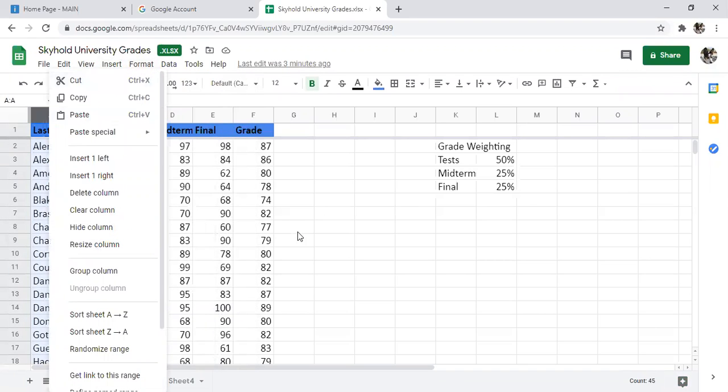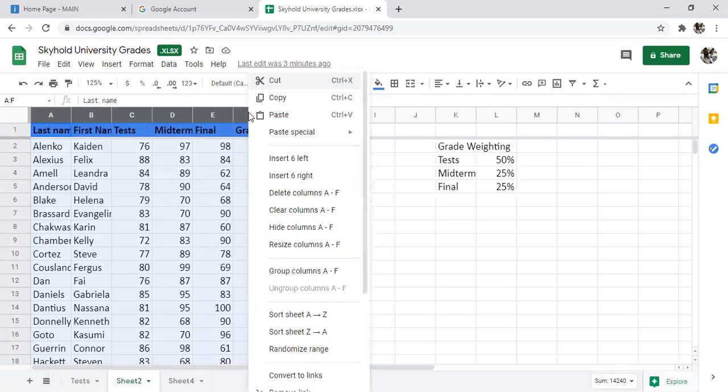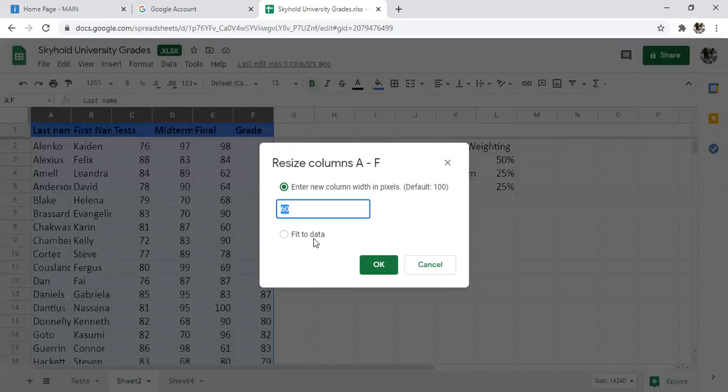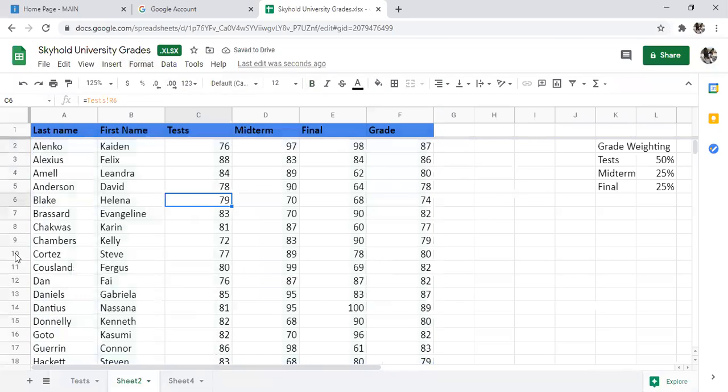All right, okay, now I remember. It's not in any of the menus, which is, I think, really confusing. You have to right click in the column area and then go to resize there. Not terribly easy to find. So let's try 100. This is the width in pixels. Yeah, that actually looks pretty good. So if you want to adjust the column width so that they're all the same, you have to right click on the column. Silly place to put it.